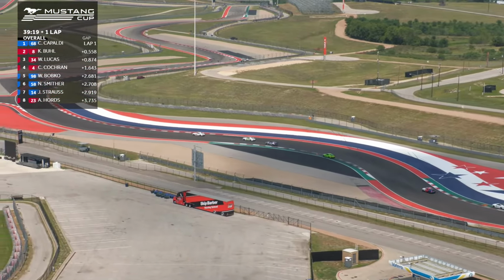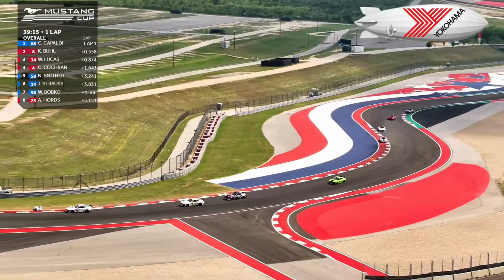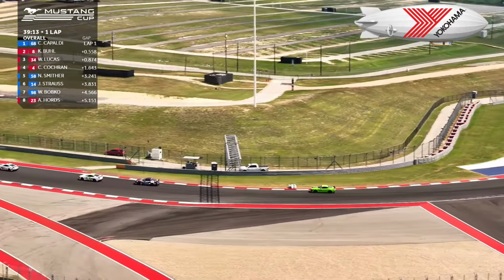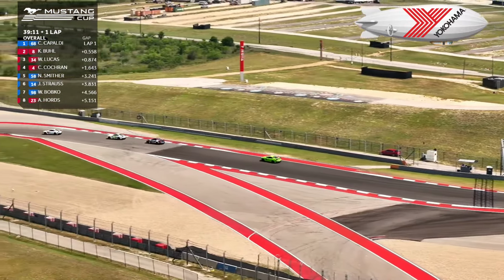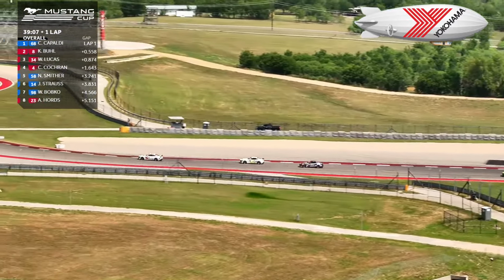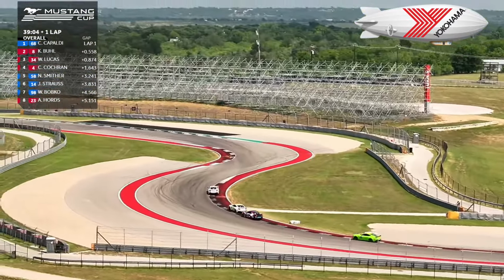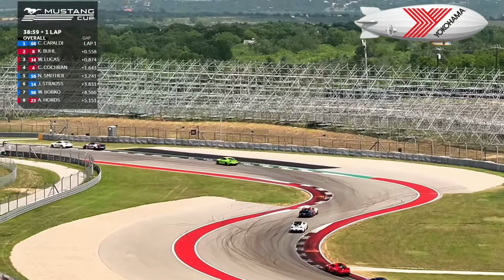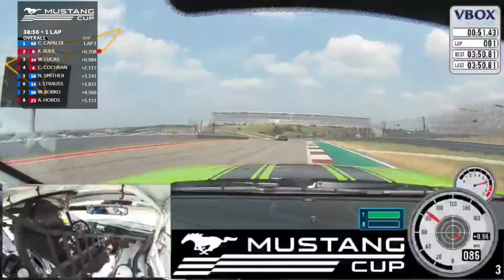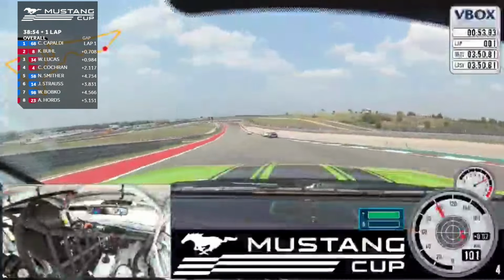But look at that. It is Cale Buell who is now in 2nd position. Will Lucas losing out on that P2. So now he has to pass 2 cars if he wants to come away with the win today, Joey. And these cars are quite heavy around this Circuit of the Americas. Remember, well over 3,000 pounds. So these drivers are really going to have to be hustling the car up on the steering wheel, really managing the lateral slip that they get through these Yokohama tires and putting all of that power down to the ground.